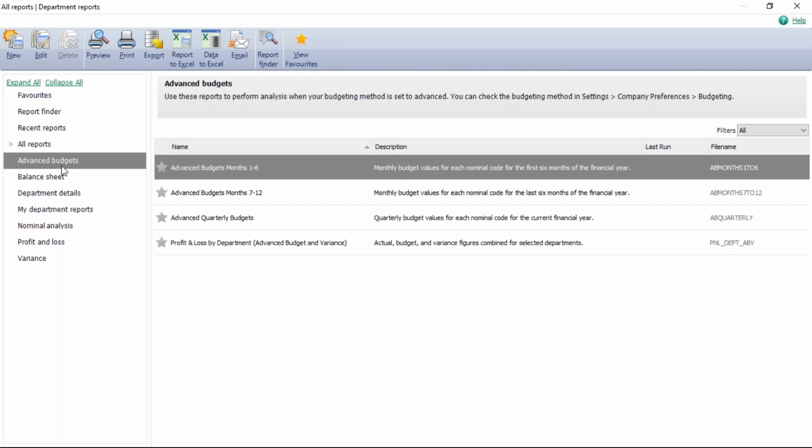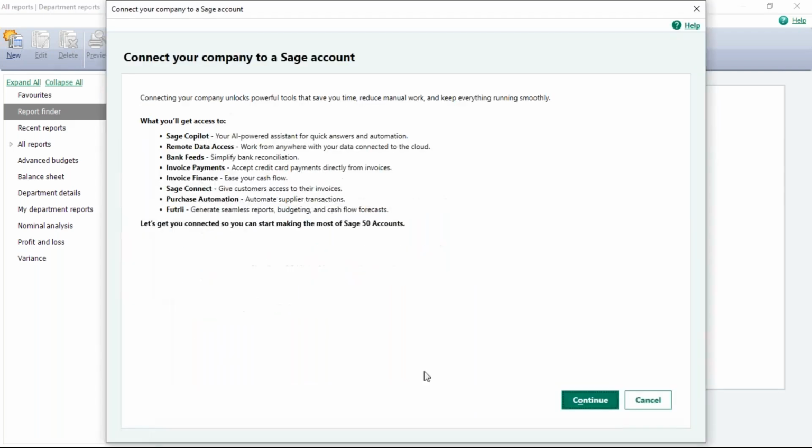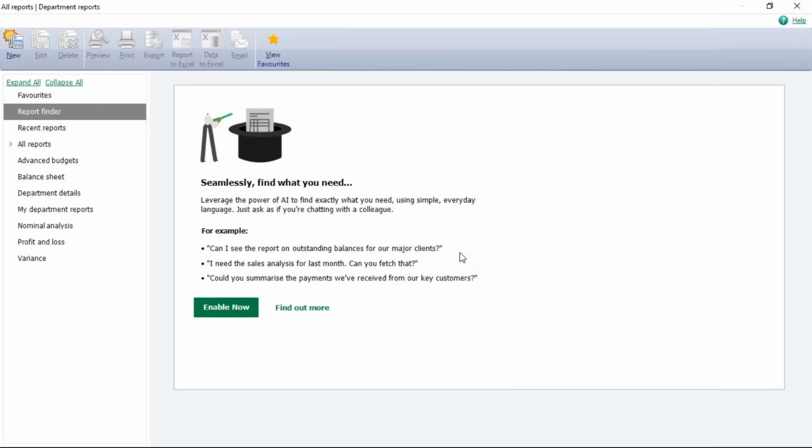So it's one of the reasons I encourage you to have a work through the information that's available in our help center, or if you're on version 30, you can click within your reports area, you can click the report finder option, and you may find that you need to enable it. I haven't got my account signed up with a Sage account, this set of data, but for yours, it will just guide you through and it would ask you, what is it you want to report on? So have a good look through the information that's already available in our help center.